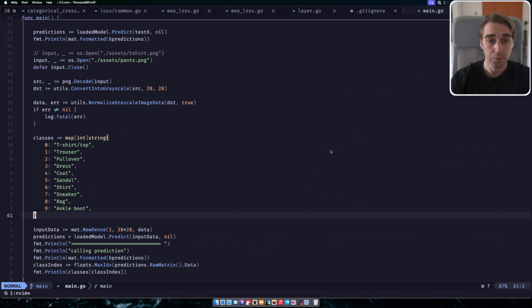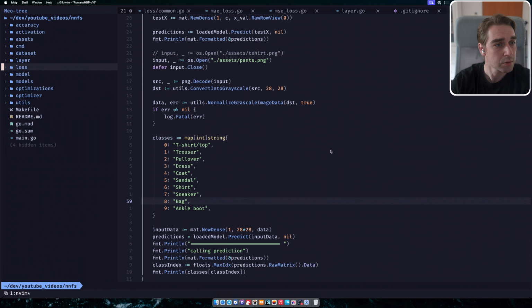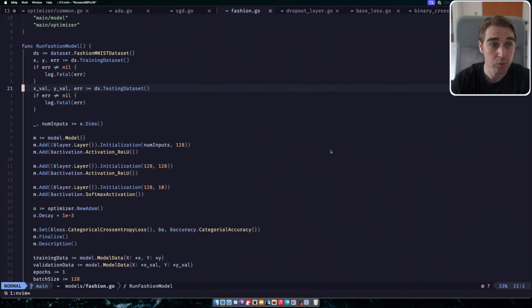But what we did in the previous video series is a network of fully connected layers, or as they are otherwise called, dense layers, that does the classification. So this is how the model looks.